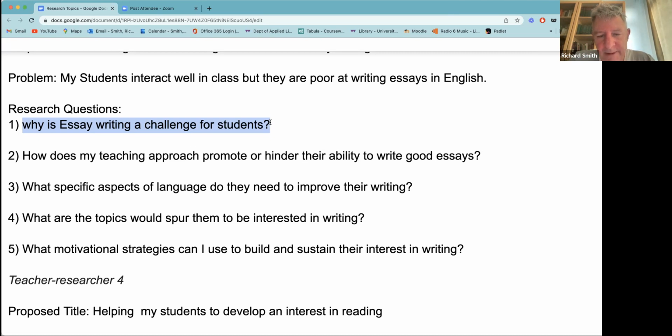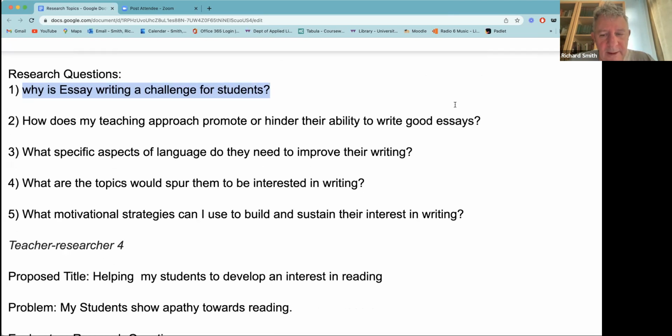Again, reflective writing, maybe. How does my teaching approach promote or hinder? I would suggest that question could be something like, what do I do now to try to improve their writing? And partly that could be writing some reflections about your approach to writing. Could also be taking some notes after your class about what you have done in the class to teach them writing, about behavior, isn't it? And this is also a kind of part of behavior or performance.